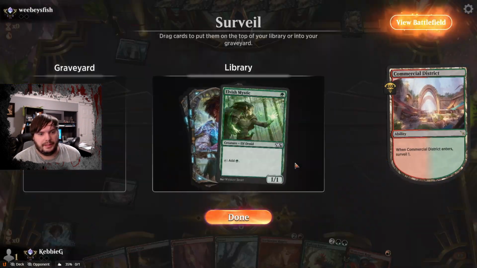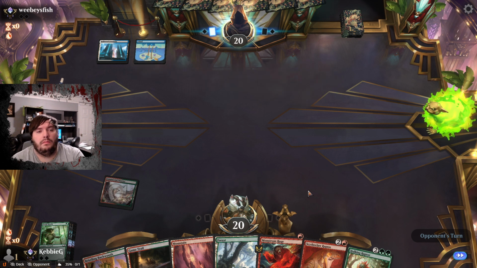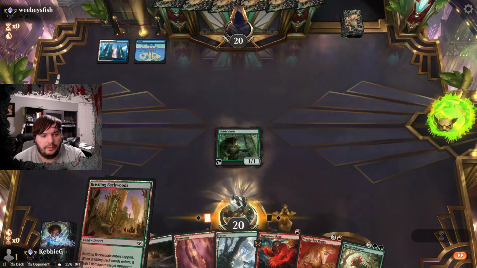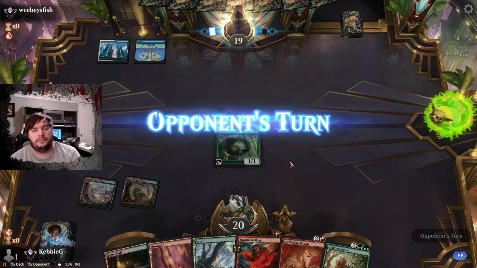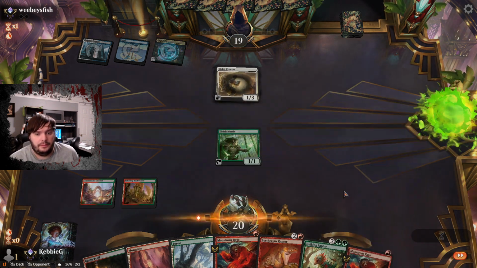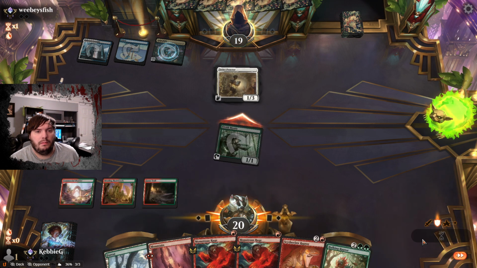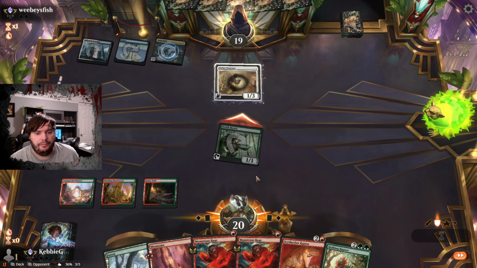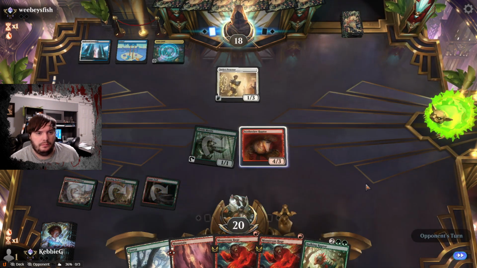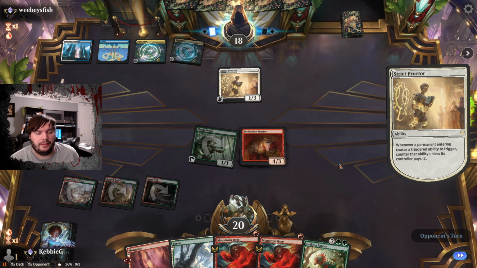Tap land. Alright, so we get District. Elf is okay. Alright, plays an island. Play an elf. Play a tap land. Go. Greg Proctor with Lotus Field. Got it. Getcha. Take it. Play a Raptor. Go. Another Lotus Field.